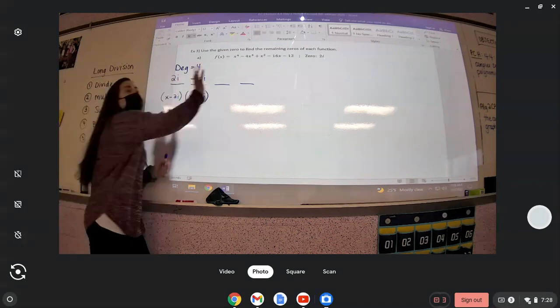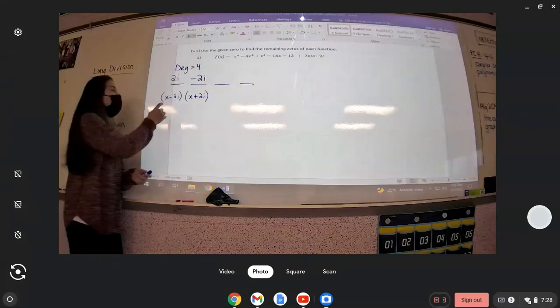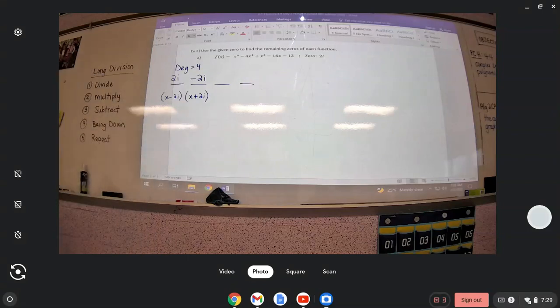I can't take these and synthetically divide them in because they're imaginary zeros. These are imaginary factors. But I know that they will multiply out to what? An irreducible quadratic. And we can take a quadratic and divide that in. The only problem is, the only way to divide a quadratic into that degree 4 polynomial is by long division. So you have to use your long division, and this is going to really bring back some algebra memories for you. And I know you guys said since COVID you feel rusty. So let's just try and take this one step at a time.